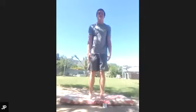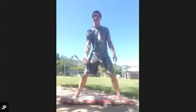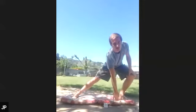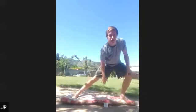And stand back up. Now, guys, what I want you to do is take a step out with that left leg, bend it down, and touch the ground with your right arm. Try to touch the ground and keep this right leg straight. Keep the right leg straight, left leg bent. Try to touch the ground. This really stretches out your hamstring and switch sides.